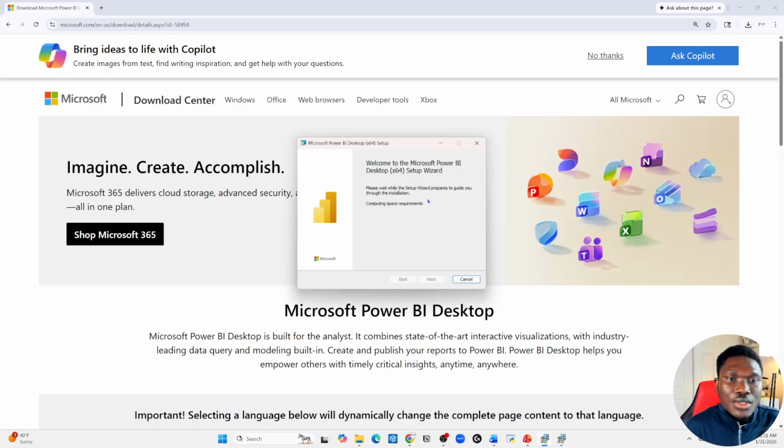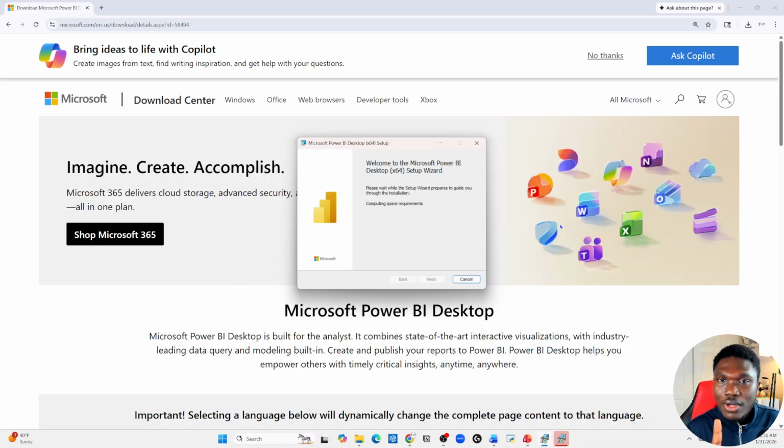In case you have trouble installing, you could restart your device. Another thing you could do is try to uninstall some apps on your laptop, and you could check your laptop model and look it up on Google to see if this laptop is compatible with Power BI. But for the most part, it's compatible. Most devices are compatible with Power BI. There are some apps that are not compatible with Power BI, but Power BI is compatible with a lot of them.